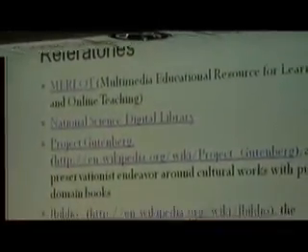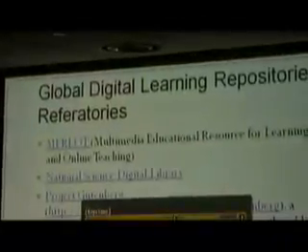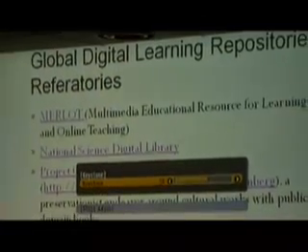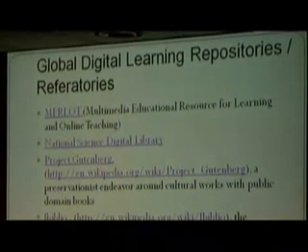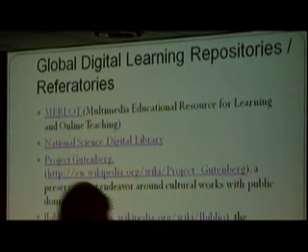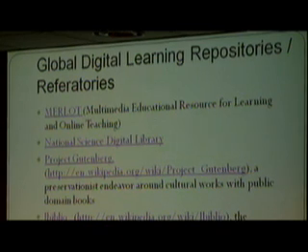Anyway, a repository is a repository of pointers to permanent, hopefully permanent, semi-permanent links to different resources on the web on different people's servers. So a repository would be something like Merlot. Merlot is a repository. It doesn't actually host the digital contents on their own servers. They just go ahead and point, and then they also have tools to be able to tell if a link is broken or if resources have been taken offline.